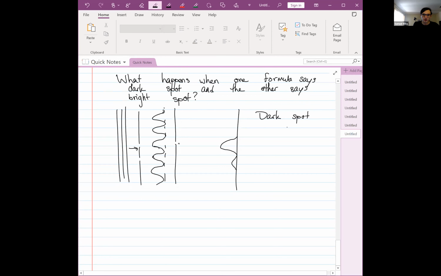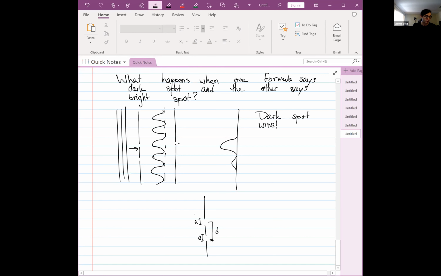So because the distance between the two slits is small, no. So this is actually an abstract thing. They're not actually separated. They actually have finite width a and finite separation d. It's just that we can decompose the situation as first double slit, then single slit, or vice versa. Probably vice versa is the most reasonable way to view this, but it works both ways. Right, so the dark spot wins in this case.